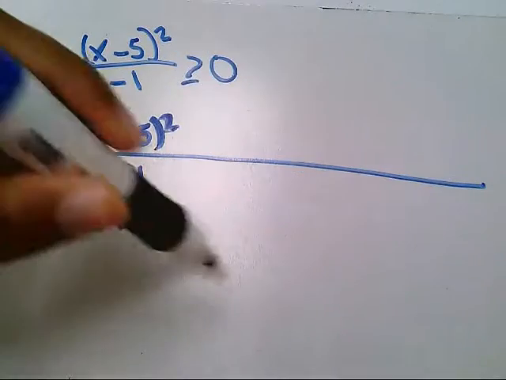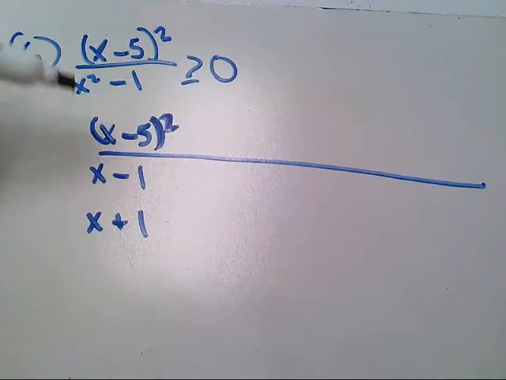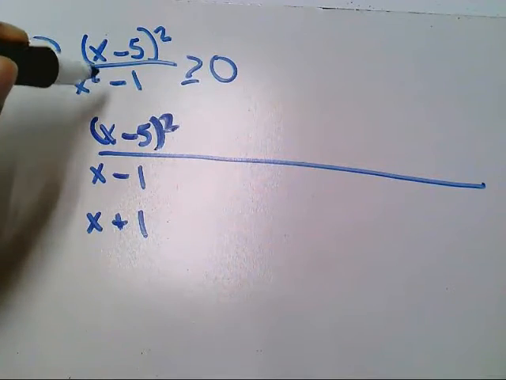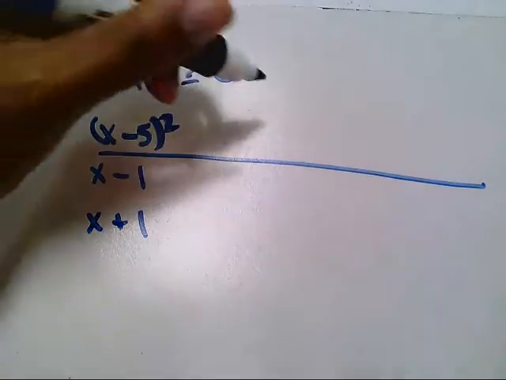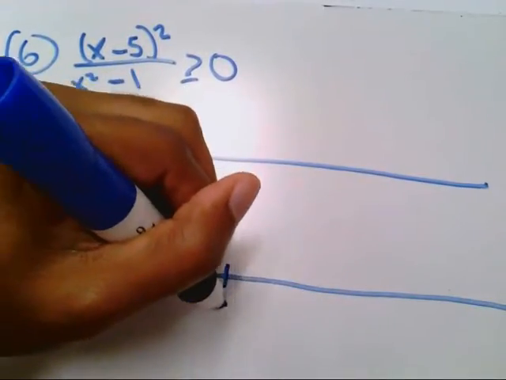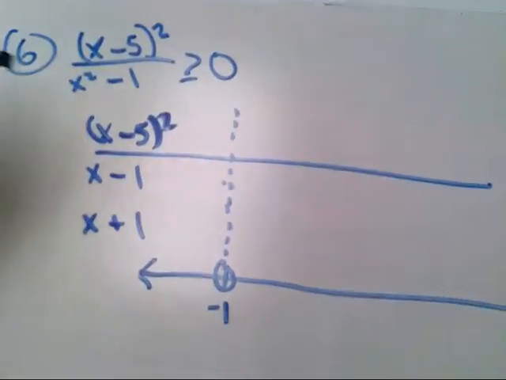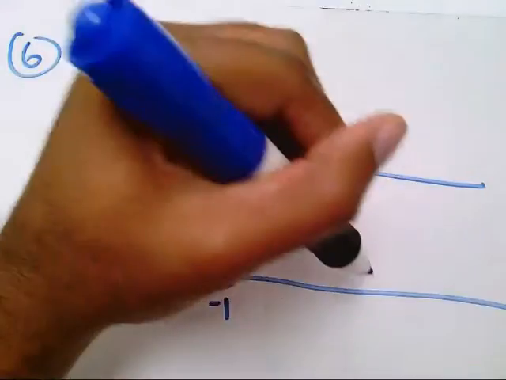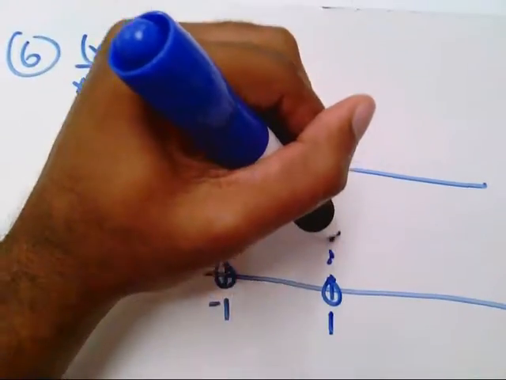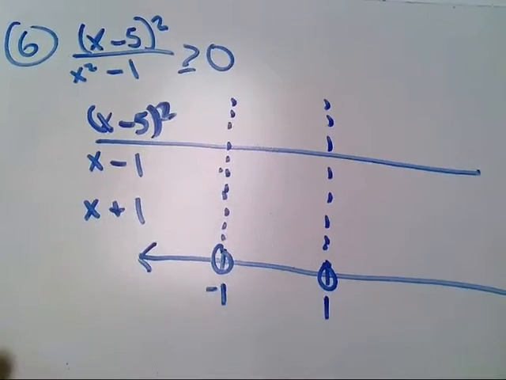So if you draw your interval notation, the 1 and -1, if they are a part of our solution, they will both have parentheses, because remember, your domain restrictions have to be excluded. So on our number line now, we'll have -1, and this will be an open circle, and it will not be included because that is where we will have a vertical asymptote in our graph. And then we'll have one again at +1, so that will not be included. We use the open circles to just remind us that is not included.